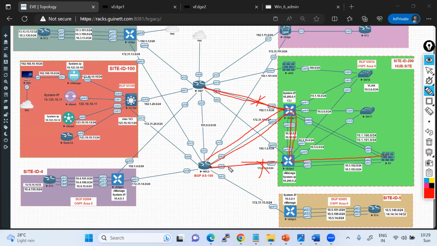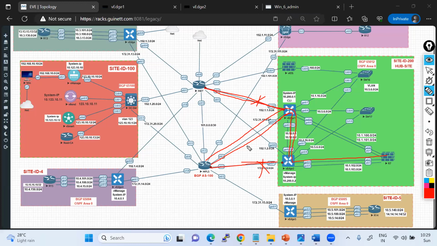Okay. And suppose, sir, we have both links and one link goes down, the traffic goes to the other through TLOC extension; maybe you will explain that later? No, yes, we can do that. There is no problem. Same thing. If you want to do a TLOC extension, even when our link is up and working, we can do that.